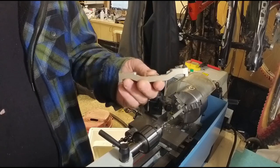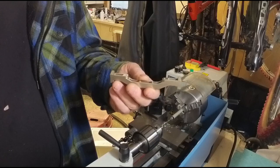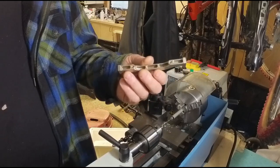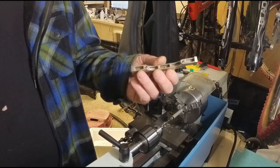So, different brace. I'm kind of moving it uphill a little bit in between the shock towers. I don't think it's going to matter that much. It's not like I'm going to jump this thing or anything.